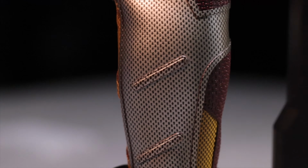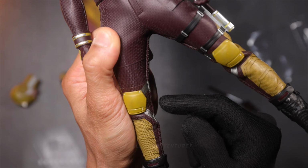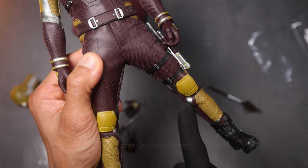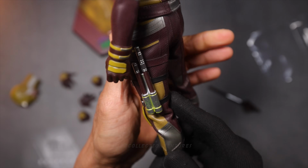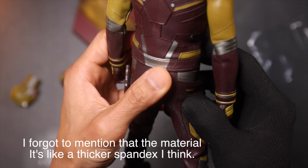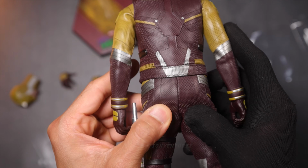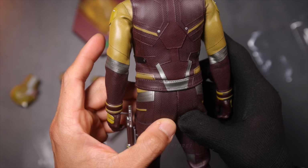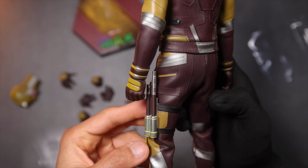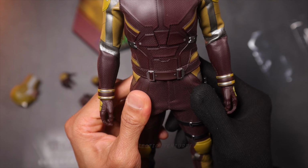It's still decent. This one is fine, even though it looks like the stitch is quite thick. Something's off here. When you look at it from the front part, see, it's like embossed, right? But the material looks good. Some nice rubber print there, and then the color, some patterns. The patterns of the pants look okay. The stitches, I think, are pretty decent. Though it doesn't look good, it's just that the stitch is too baggy, I would say, and yeah, I think that's it for the pants. Still stretchy, still looks good.